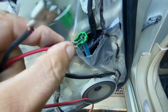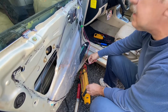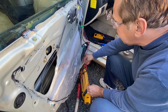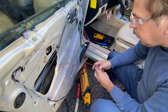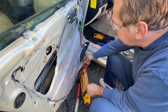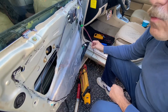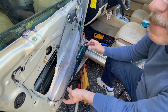Let's get these plugged on here. We're going to just touch them to the battery terminals and get some movement. Now I might totally screw myself and not be able to get this back up right now, but let's see what happens at least. That is dead. Let's try the other way. Reverse the polarity. Try to make it go down. We got nothing. So we've got a bad motor. We need to order a motor and then replace it.